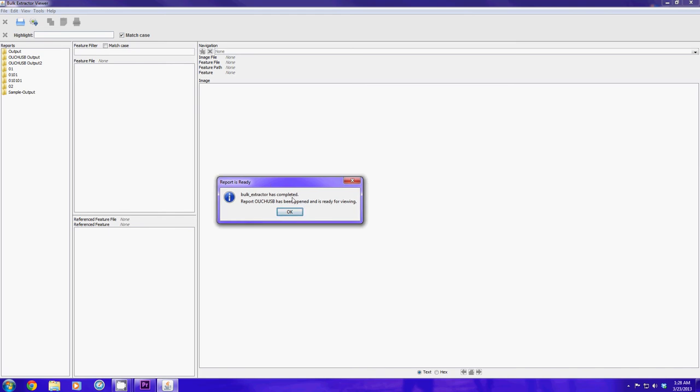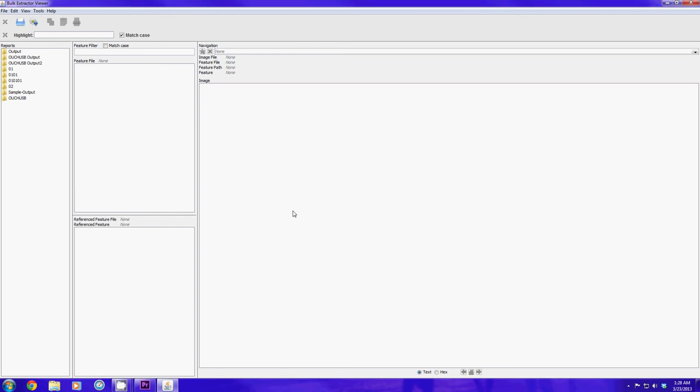And at this point, all my threads are done, and the bulk extractor has completed running, and the report is opened and ready for viewing. Now we'll go over to our reports panel, click Out USB. As you can see, I have a couple of TXT files. Now you'll realize that all the scanners did not give an output, and you might be wondering why. And the reason you might think is actually the reason. There was nothing found for the respective scanner.